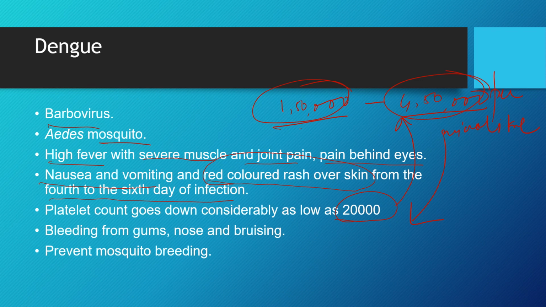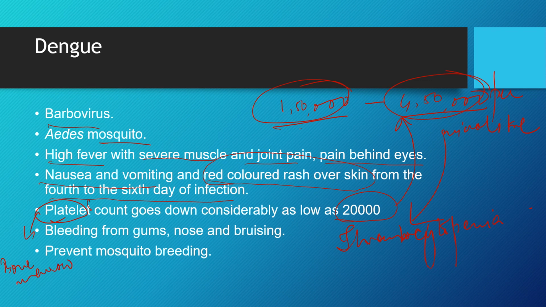So why is this platelet count dropping in dengue? So what is this fall called? We can say that the sudden drop in platelet count is called thrombocytopenia. So what is it? Actually, this is the destruction of the platelets by dengue virus, and the virus is infecting and damaging the bone marrow. So platelets are produced in the bone marrow. Is it clear? So they are produced in the bone marrow.